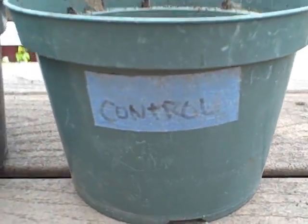Next we have compost from my tumbler. I screened this out pretty well — there's still some little pieces of leaf stems in there, but overall it's looking pretty good. Then we have some commercial compost, and this stuff smells super earthy. It's really fine, and it'll be interesting to see how it does because when I went to get it from the facility it had been sitting out in the sun for a long time.